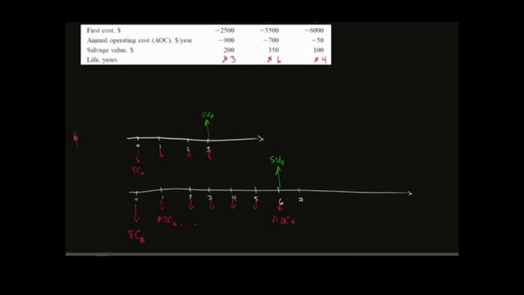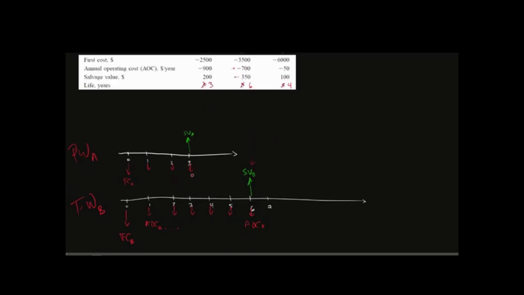If we were going to calculate the present worth, we're only going out three years. And option B never has a chance to return its greater salvage value. This has a larger salvage value and a smaller operating cost. So over time, this is going to be better. So it's not a fair comparison to look at present worth over these three years and then present worth over this six year span.